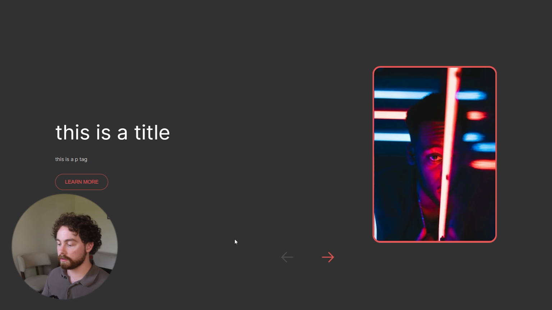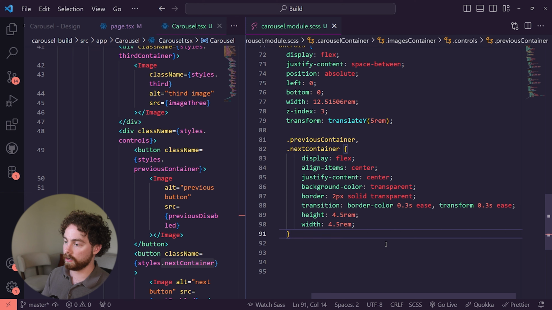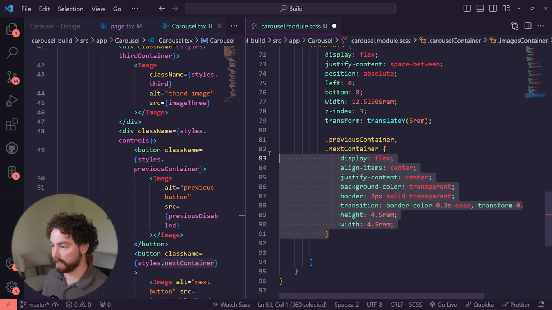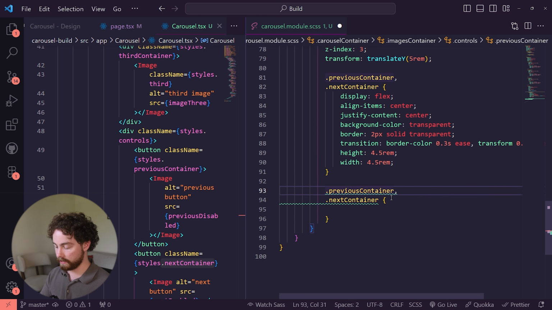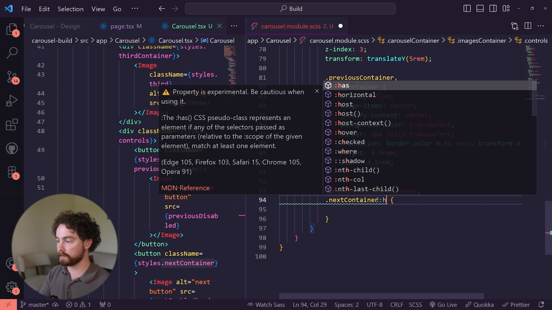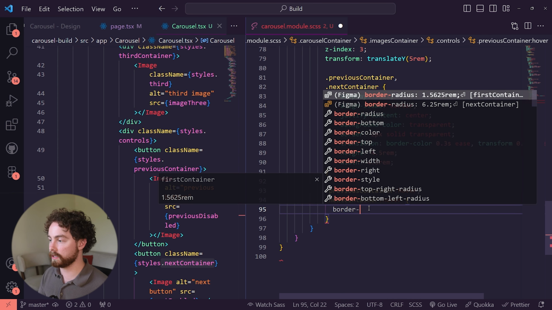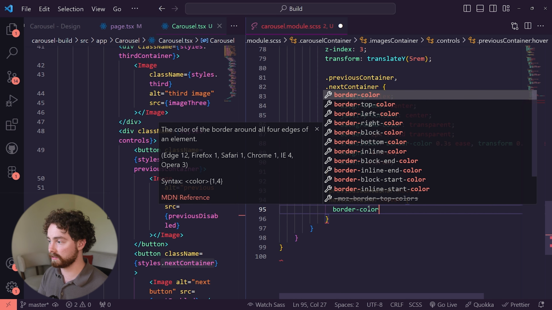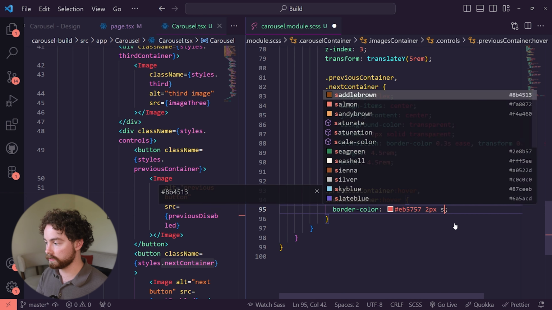We now want to go back in and give it some hover effects so it mimics the final design that we came up with. So what we can do now is, after doing that, go underneath here, basically grab the exact same thing, delete all of this and change these to :hover. So we control the hover state of these two classes. So with these, let's, I don't know, control something like the border color, I guess, and change it to this value here, 2 pixels solid.